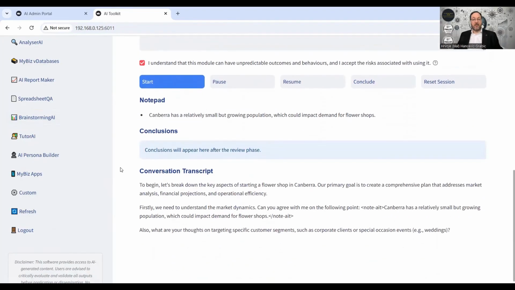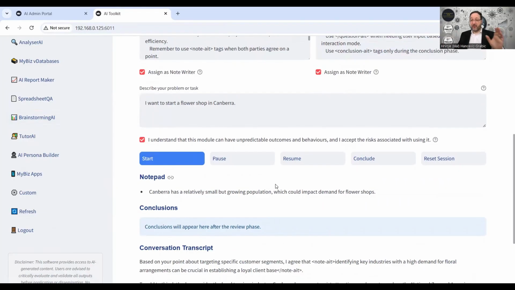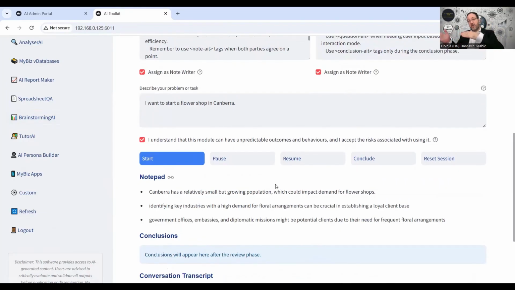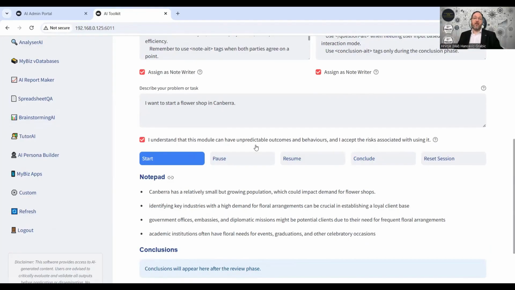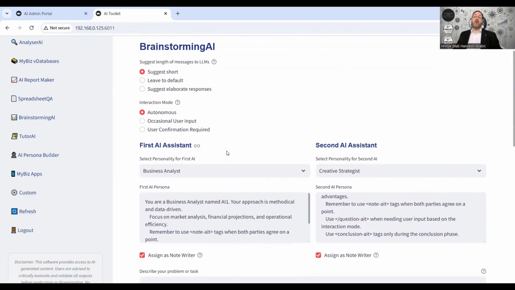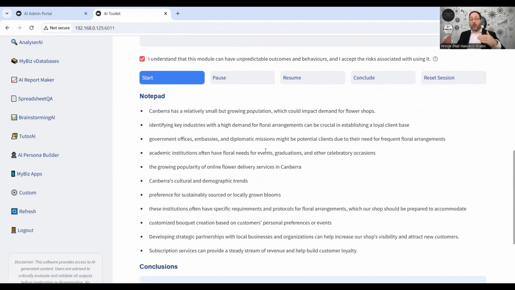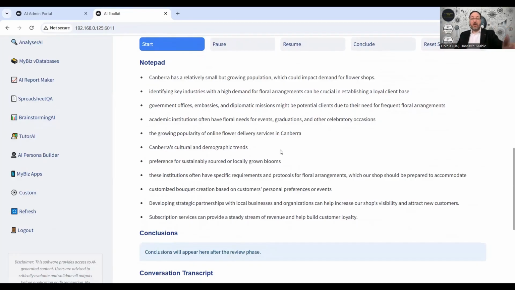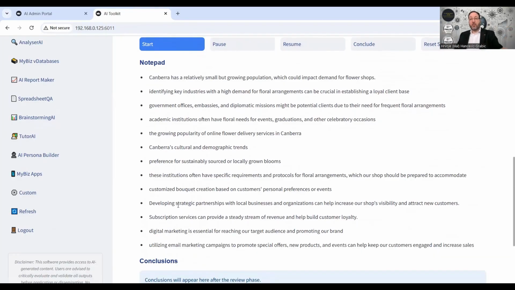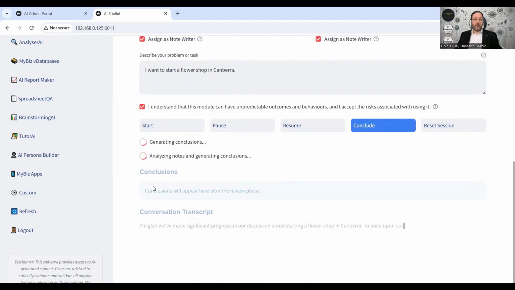We start running it. So two of them start talking, and literally that's what's happening. The output of one is thrown to the other one and back and forth. Now, if you have selected here to participate in the conversation, you would be a third party to this. But the idea is, as you go, every time something is agreed on, it gets written in this notepad. Once you feel that there are enough notes, what you can do is hit the button Conclude.